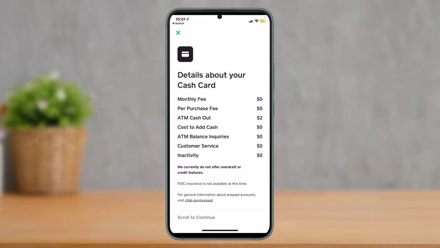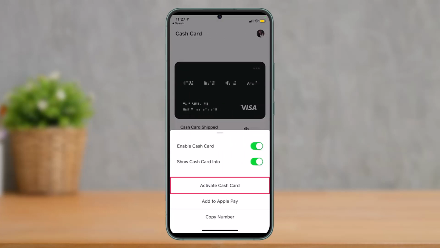Now from here I will show you how you can activate your Cash Card. There are 2 ways to activate a Cash Card: using a QR code and without a QR code. Unlock your mobile device and launch the Cash App, and again just tap on the Cash Card icon as we did earlier. Here you have to select the option called Activate Cash Card at the bottom of the screen. As you can see over here, the application will ask you to use your camera to scan the code found on your Cash App card. Align your camera with the code and hold it until it focuses, and once you line up the QR code with the camera on your device, your Cash Card will officially be activated and ready for use.